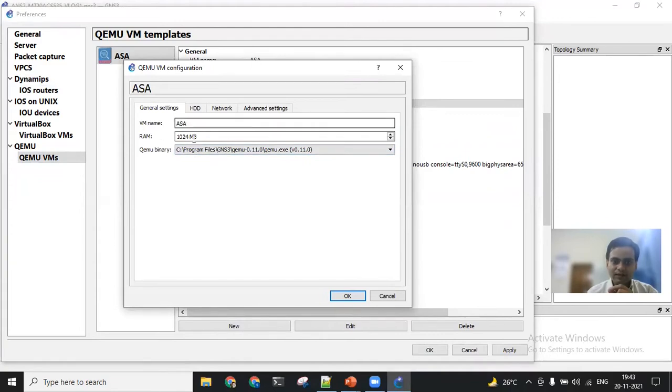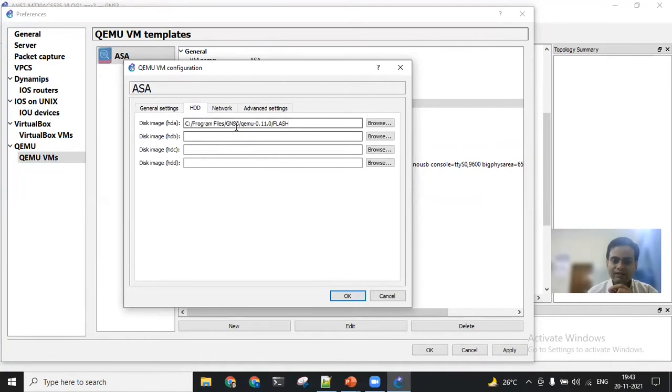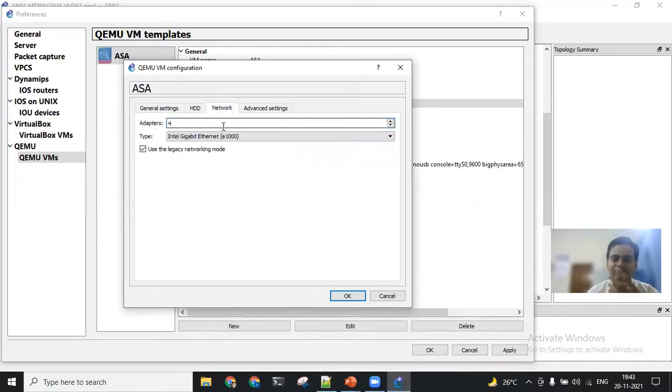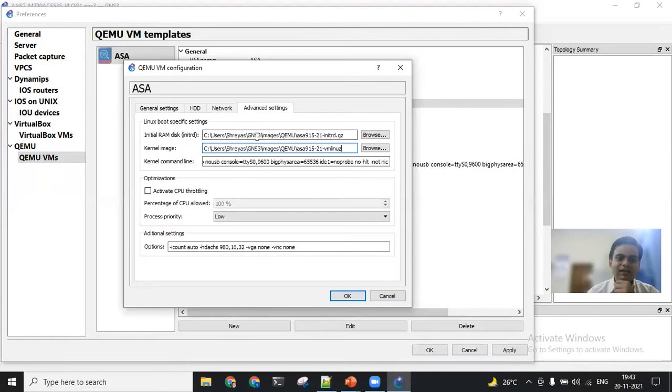Okay, this is the name, RAM size, and this is the default QEMU hard disk. Okay, we can see over here that I've created this flash memory, and the steps are easily available online, but this is not the crux of what I'm going to discuss. So I'm skipping this part on how to add a flash memory. And we have given 4 NIC adapters to it because we would basically require 3, but one extra is given for emergency. So we would have 4 adapters, and we need these two files. Okay, the initrd image and the kernel image available online.